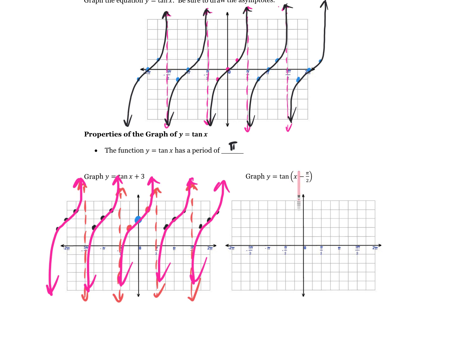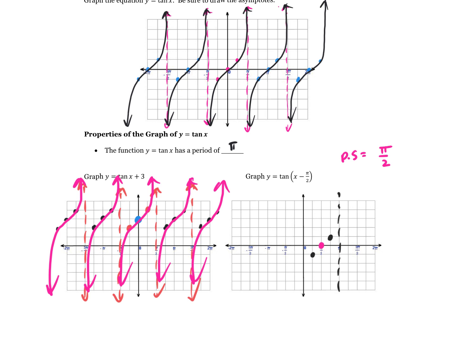So you guys, on this guy, my phase shift is still -c/k. What would be my phase shift on this one? What's -c in this case? +pi/2. What's my k in this case? 1. pi/2 divided by 1 is pi/2. So it's saying take that starting spot, which was always the origin, and shift it right a pi/2. So if I shift that starting spot right a pi/2, then again, I just go up to the right, down to the left.